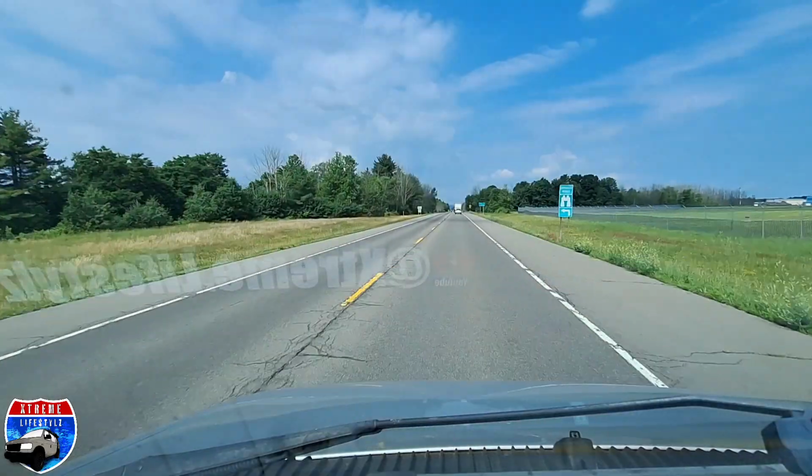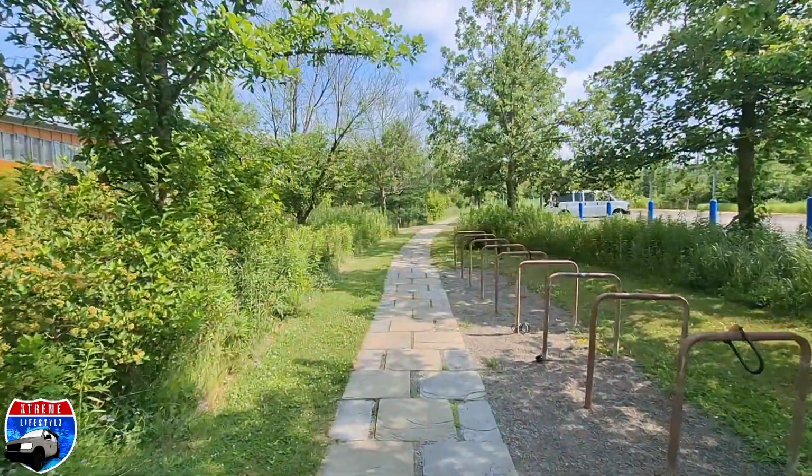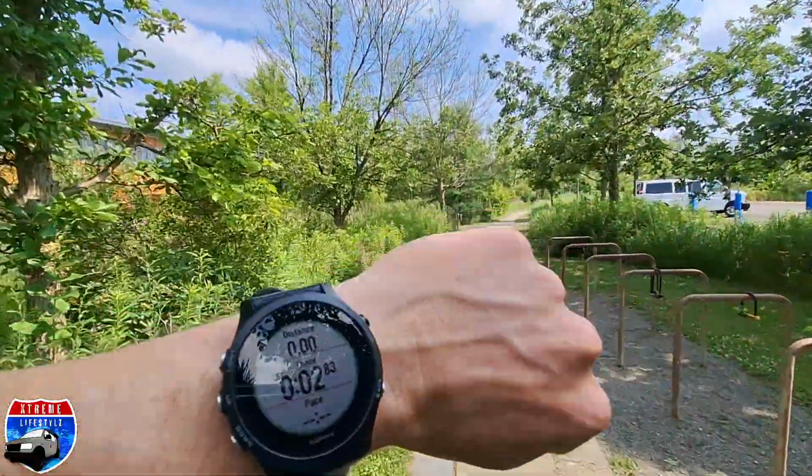We're going to go to a place right outside of Cornell. It's called Sapsucker Woods. They have 4 miles of hiking trails over there, and I've seen the signs before, but I've actually never pulled in, never checked out the area. This awesome area is located just a little south of the Ithaca airport.